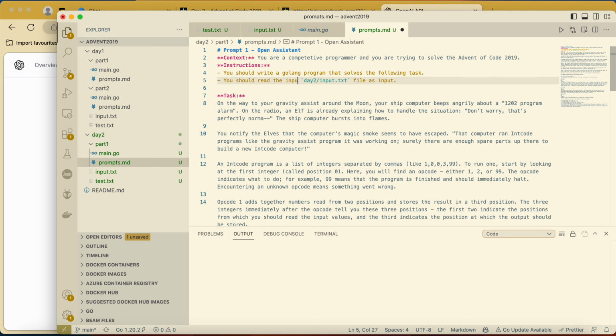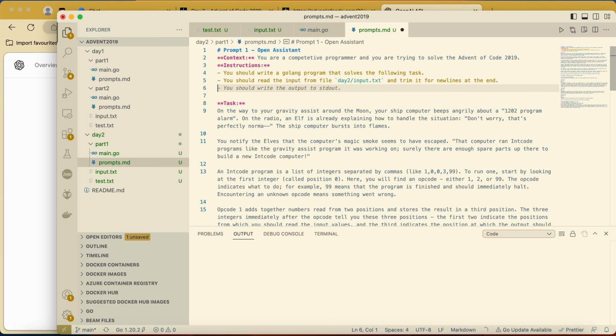Read the input from the file and trim it for new line at the end. Okay.